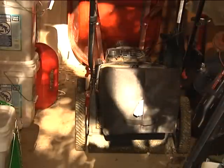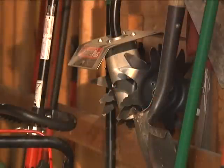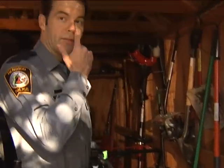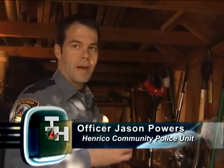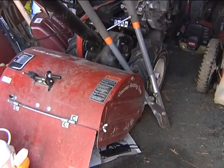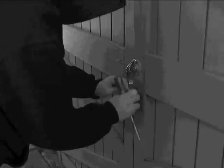A lawn mower you might have a serial number on, but all these other items may or may not have serial numbers. So you want to put your own — we call it an owner-applied number — on those items so that you can identify them if stolen and recovered later by police, to track it back to the victim. If we don't have a serial number or an owner-applied number, we don't know where it belongs and can't track it back to a crime. Some people keep generators and other high-dollar items in their sheds, and those are going to cost thousands of dollars to replace. That's really what the criminals are looking for — high-dollar things they can sell on the street or on the internet.